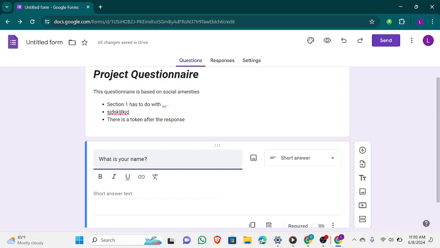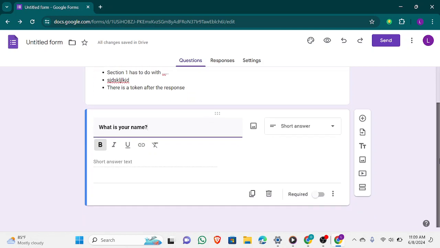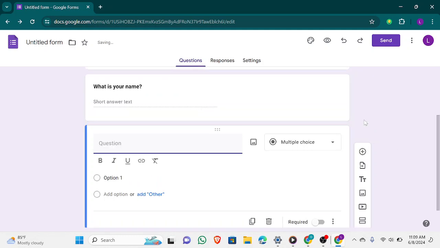You can build it. You can do whatever stuff you want. You understand? That's based on your taste. Okay, for example, maybe you want to add a picture, you want to add anything, you can add it here as well. But what is your name just shouldn't require any image of a thing. You understand? So now let's continue. You see, we are done with this one. Okay, so now let's add another one.